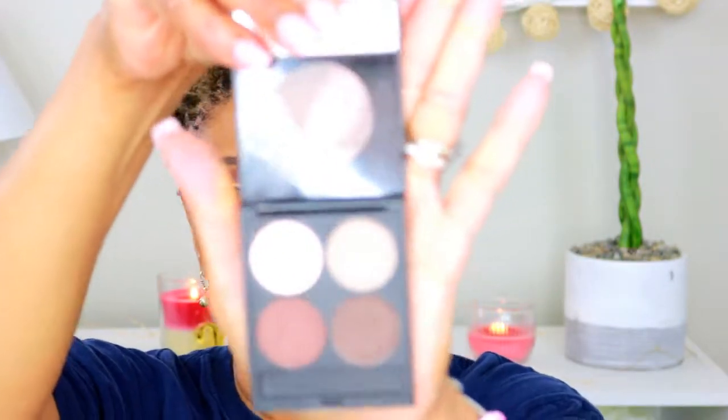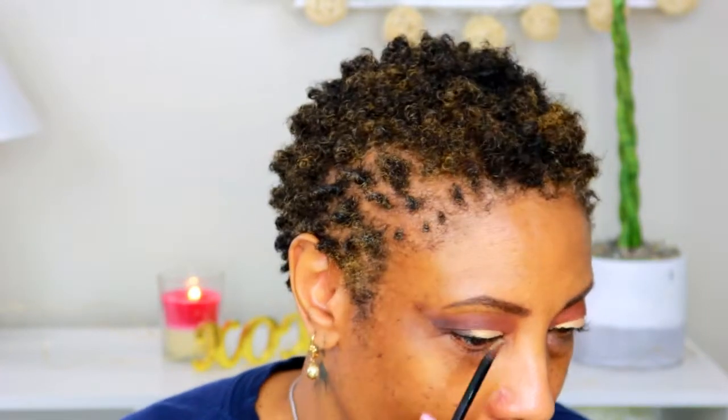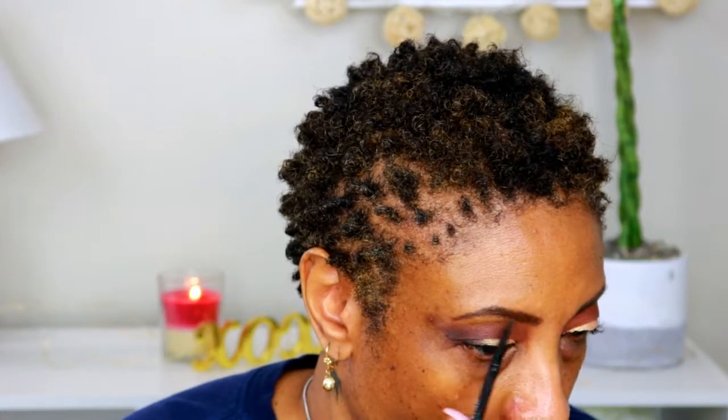So now I'm just gonna go in with this Ardell. It's a brow powder. And I'm gonna use this color here. Just so you guys can know, you know. And what I'm doing is just going in to fill it in some.